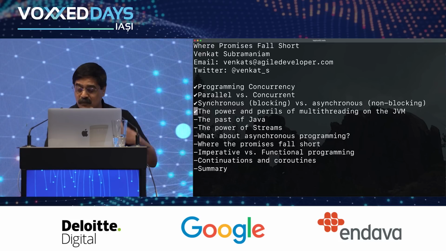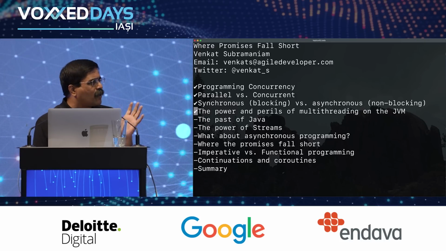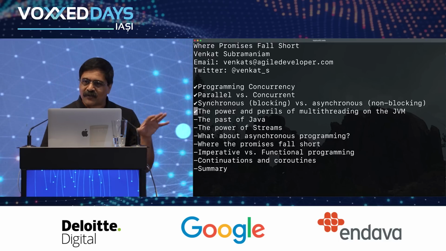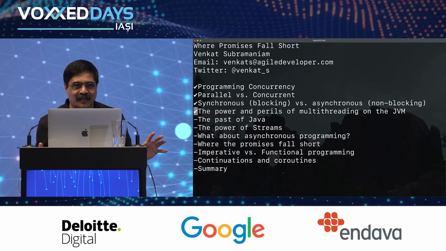And you write this for a while, and then one day somebody says, gosh, the performance is not great. We need to use multi-threading. And so you start throwing some threads. And after you throw some threads together, you throw some locks together. And then you put a few synchronized blocks around. And then, of course, what happens? The code turns into a monster, doesn't it? You cannot even recognize the code anymore.